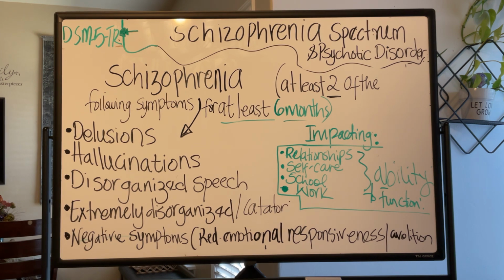And they must significantly impair David's or Sarah's or John's daily life activities. So for example, if they impact his relationship with his family or friends, and it's impacting how they take care of themselves, the self-care, the hygiene, attending school or work, so they do not have the ability to function, or their daily functions are affected, that definitely exemplifies the presence of schizophrenia.